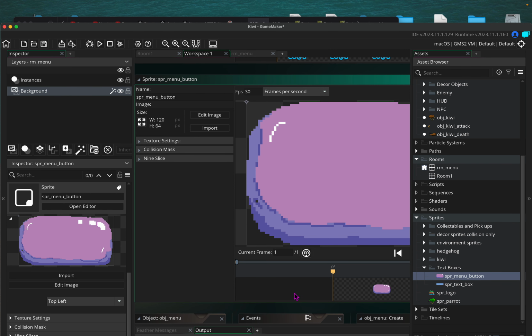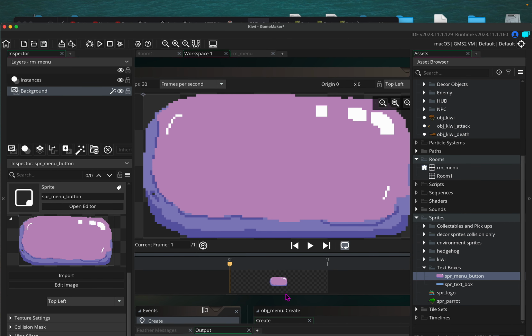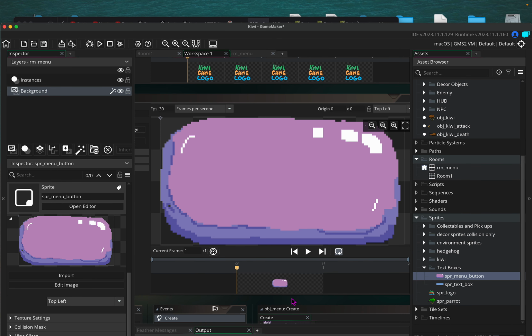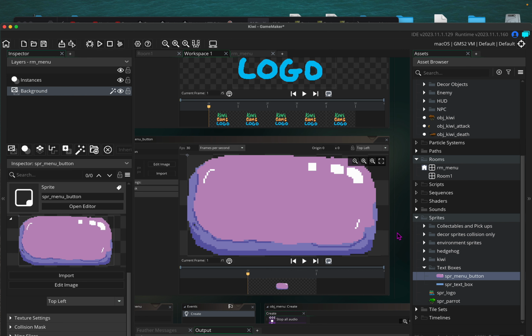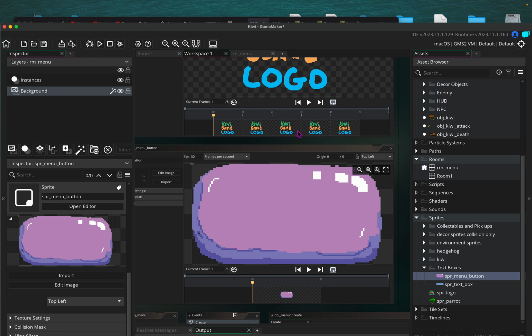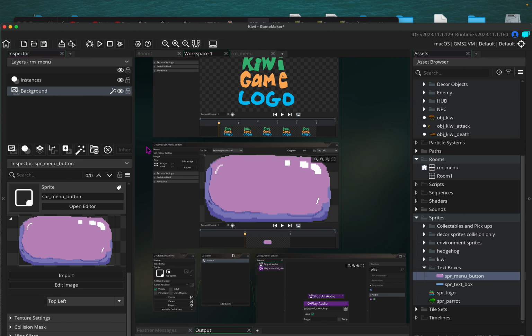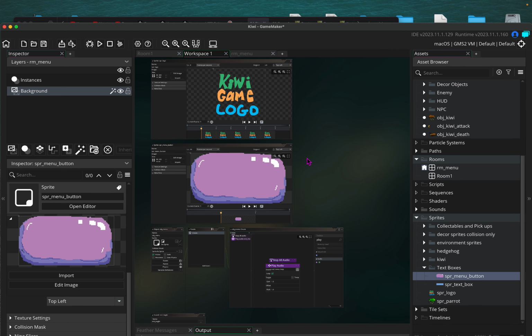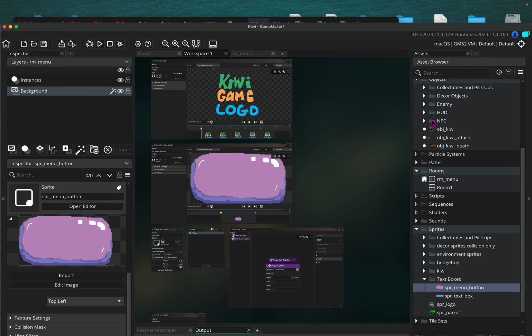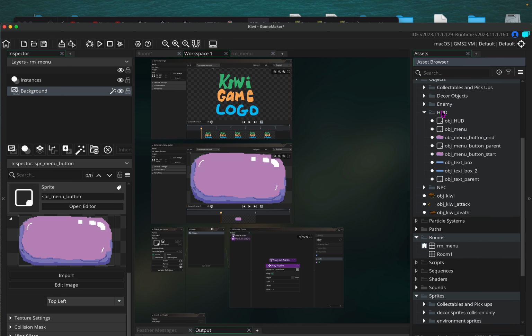And even worse is my buttons. They're just absolutely terrible looking, but I am ready to get these demos over with. That is my mood. So I have the sprite for the logo. I have the sprite for the button. I'm putting these all in the HUD folder. I should make a menu folder, but for right now, they're in the HUD folder.